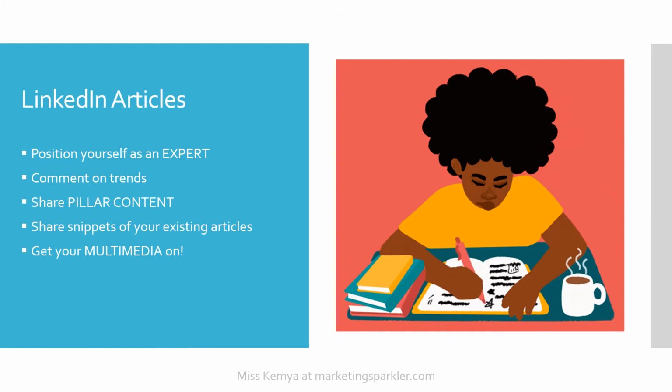If you want to repurpose existing articles you already have, you can repurpose an existing blog post, for example. You can repurpose it into a LinkedIn article. You can share one of the meaty pieces of your existing blog post as a LinkedIn article and have a call to action that says click here to read the full post. Or you can completely republish it on LinkedIn and say this article was originally republished on the My Coaching blog, for example.